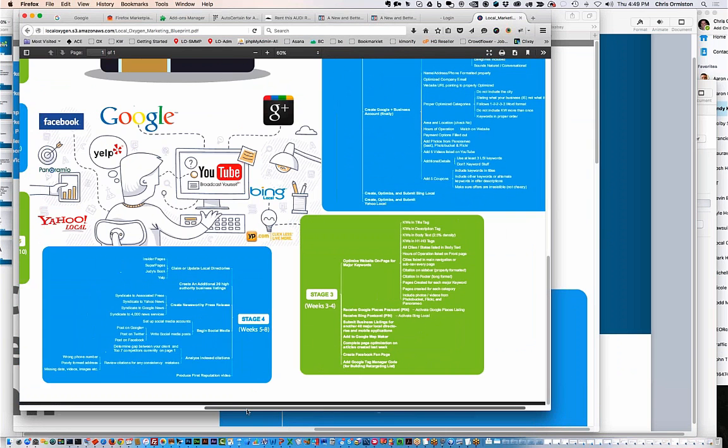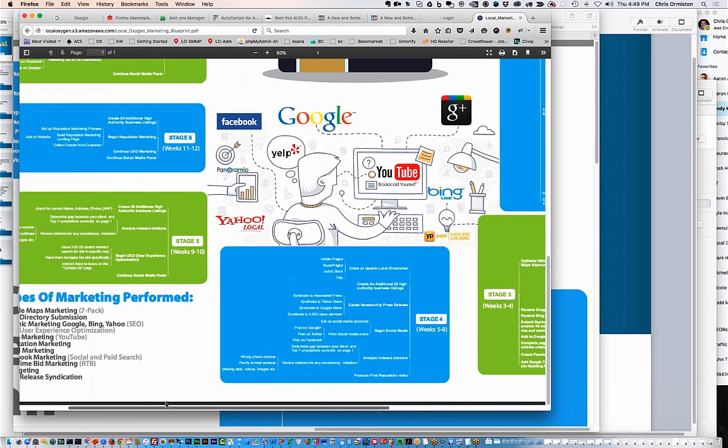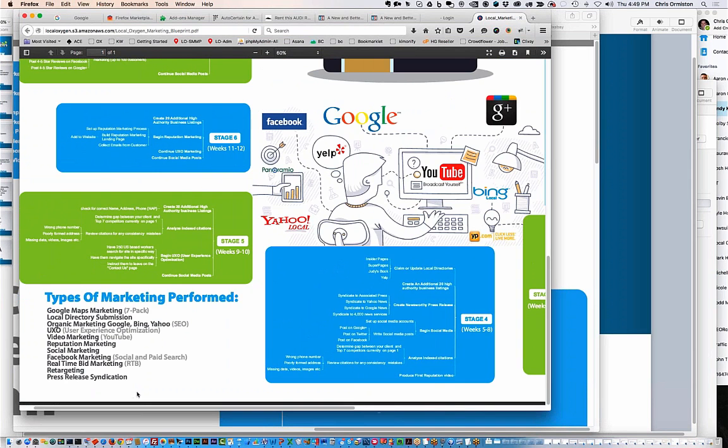There are a couple of things in here that you're really going to need to know about, because these are sort of the silver bullets. These are a couple of the things that we use to rank quickly and efficiently, because there are certain things that you can do that you may not know you can do, or that you can do through us, that make all the difference in the world. The first one is the local directory submissions, which are the number one thing. This is basically how you link for Google+.